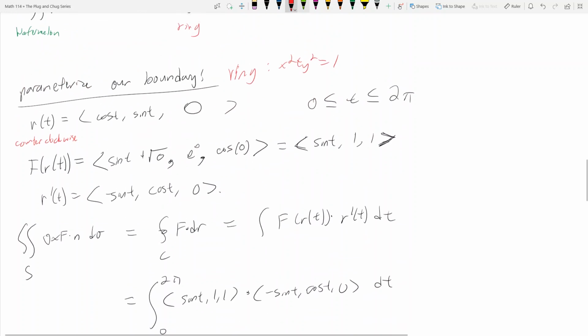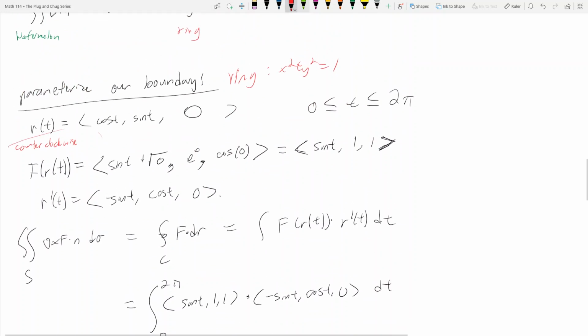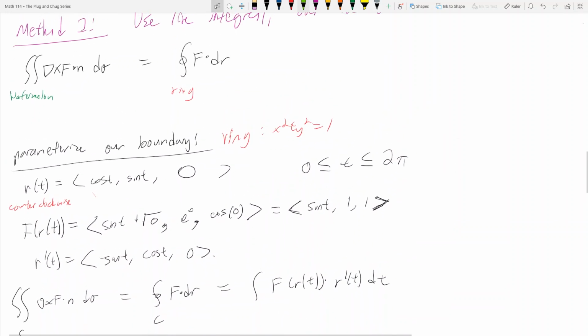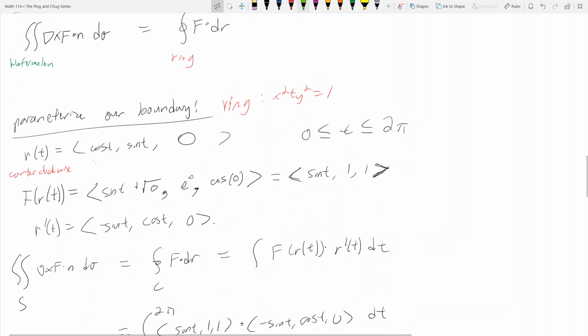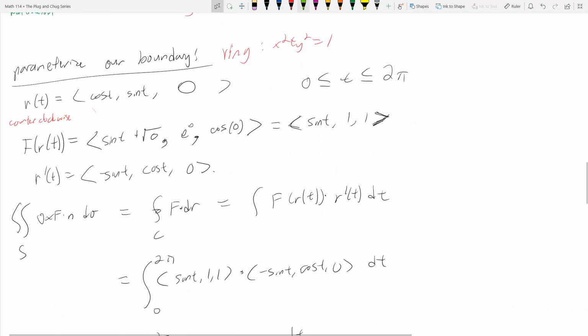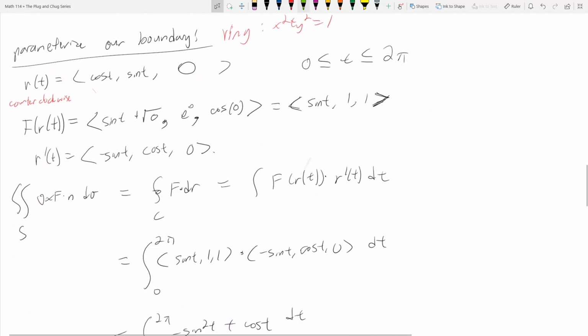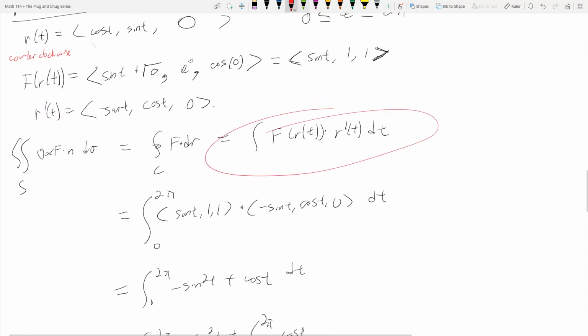And then, so we parametrized it. Counterclockwise is another big deal. You have to parametrize it counterclockwise. And then, right, so the line integral F dot dr is F of r of t dotted with r prime of t, which I didn't mention initially, but you should have caught on. And so you find those guys, plug it into your integral, and you integrate, and you're done.